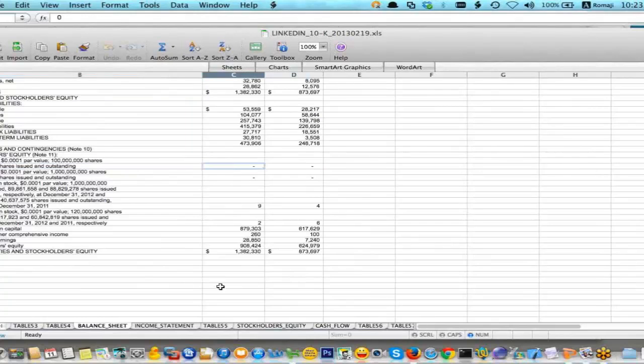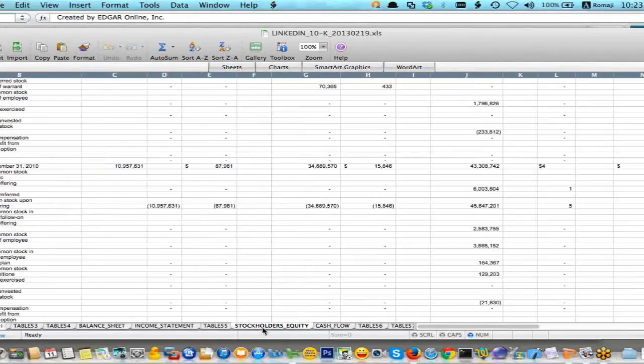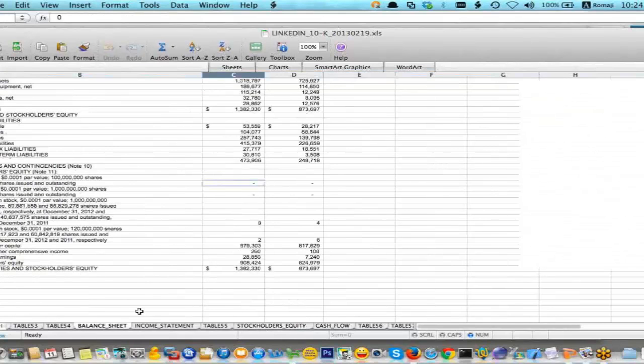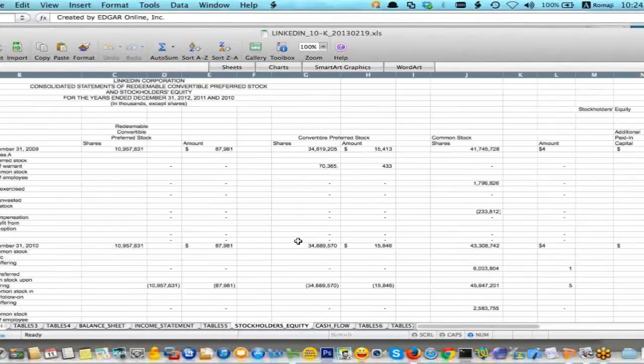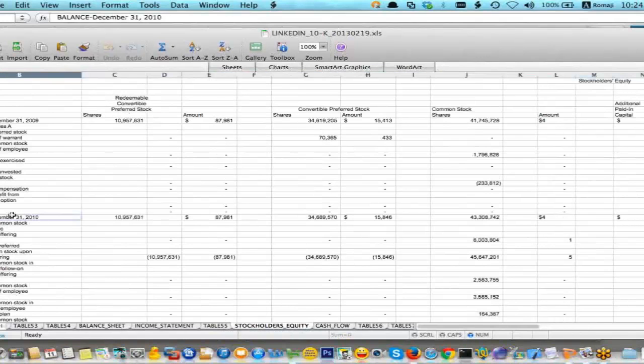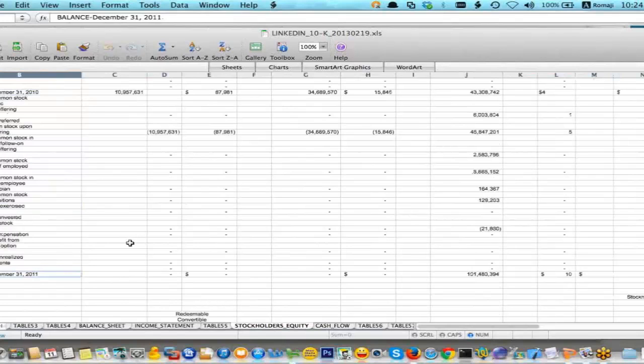Now the only way I can know whether they really are zero or not is if I look at the stockholders' equity statement for that particular year. So which year? We're looking at the year of 2012. 2012 on here, it's over here, 2010, down to, sorry, 2011. It is for 2011, not 2012, my mistake.